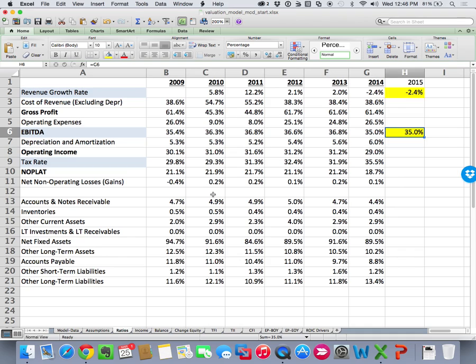I'm trying to make your lives easier, because the number that matters is EBITDA. You'd have to forecast the components to get to the EBITDA. But to be honest with you, the valuation model doesn't care about the components. Now, if you were working for Goldman Sachs and you were presenting this to who's being acquired today, Kraft, on the acquisition, and you're advising them, then they're going to want to see the forecast for gross profit.